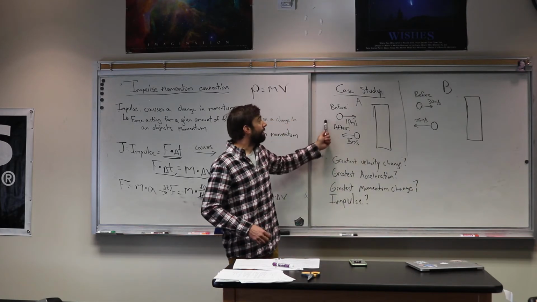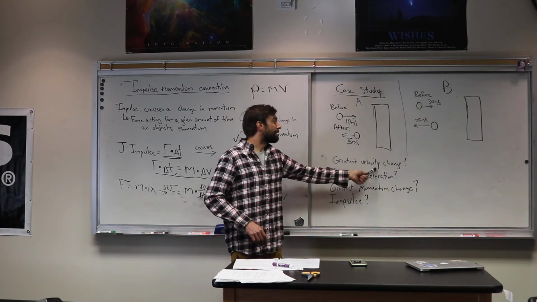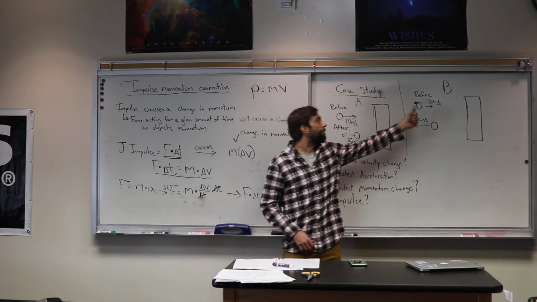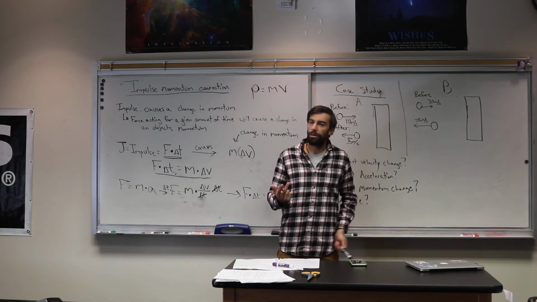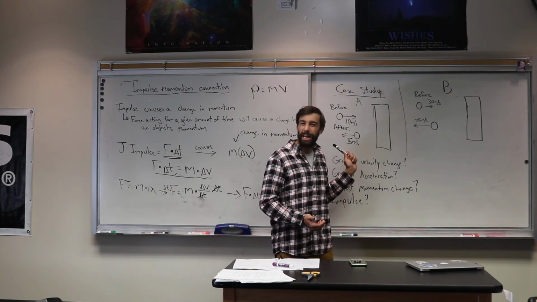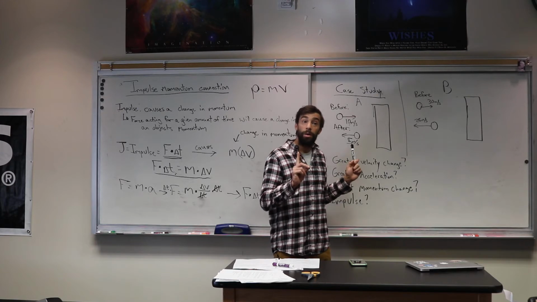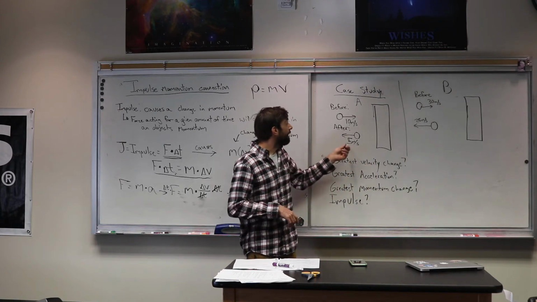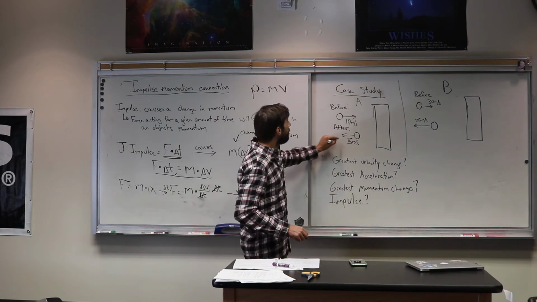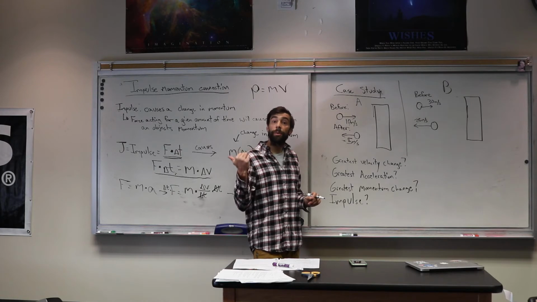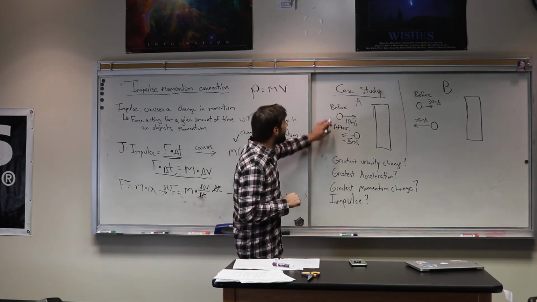Some people may think A, at least for velocity change, because 10 minus 5 is 5 versus 30 minus 28 is 2. Well, is this one a bigger velocity change? What are our directions? In this one, afterwards, it's a negative 5 meters per second because it's going to the left, right? And here it's a positive.